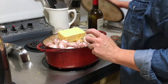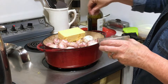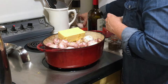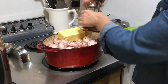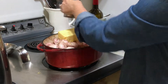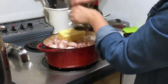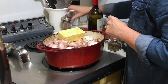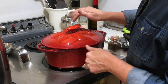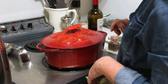That's it! We're going to bring this up to a boil. I forgot the salt — I like to add just a little bit of salt to bring out the flavors, not too much because there's already a lot of salt in that butter. Some freshly cracked pepper to taste — however much you'd like. We like a lot of pepper here. Then I'm just going to bring that up to a boil and turn it down to let it simmer all day long.